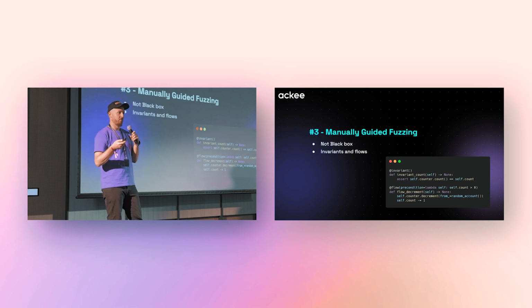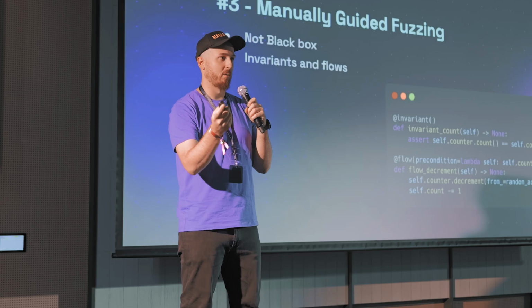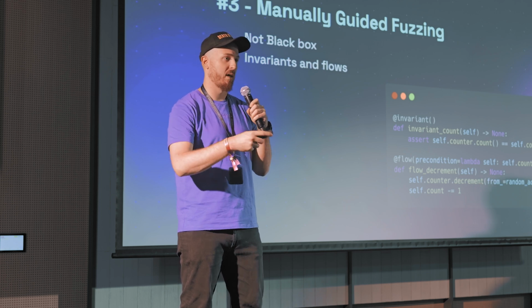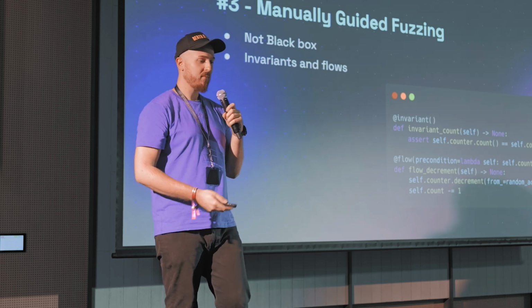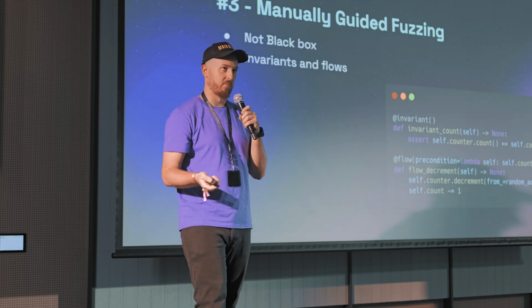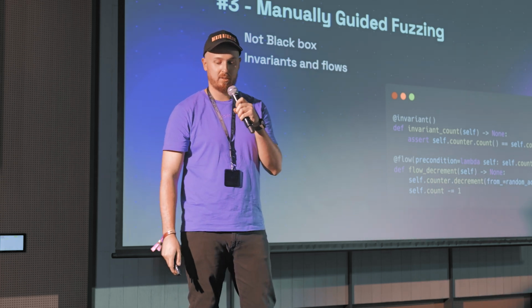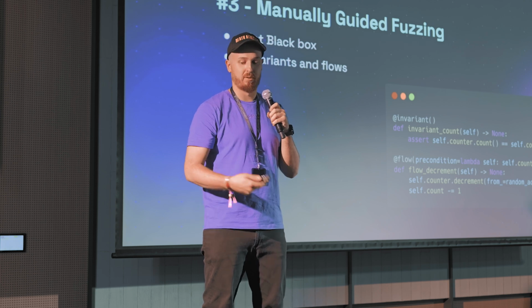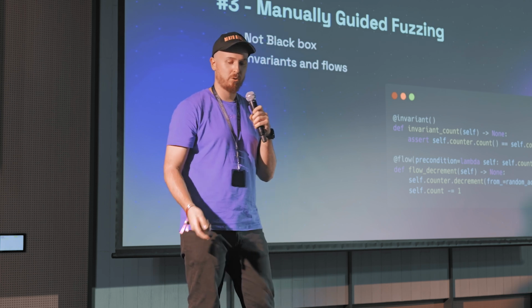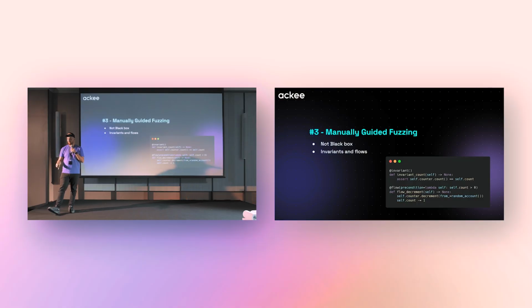Usually for each flow, there is one corresponding function. And let's say we are transferring tokens. So we are writing fuzz tests for ERC20. Then we will create a flow for transfer. And it will take a random amount A, random account X, random account Y, and just do a transfer. And this will be done like 1,000 times, millions. And we want to check if these values were transferred correctly. So this is where invariants come in.